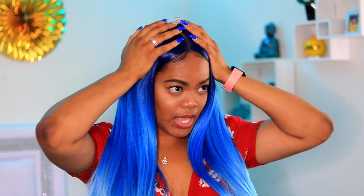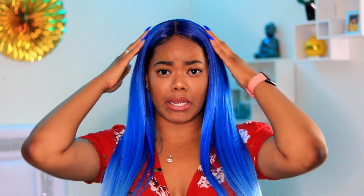The hair looks shiny on camera, but in person, it's not that shiny. So it looks more shiny on camera than it does in person. I will say up here, however, is shiny, but it's not like crazy shiny. And the rest of the hair is like a normal shine. But if you feel like the roots are too shiny for you, you can always put some dry shampoo on it. But it's perfectly fine for me right now.